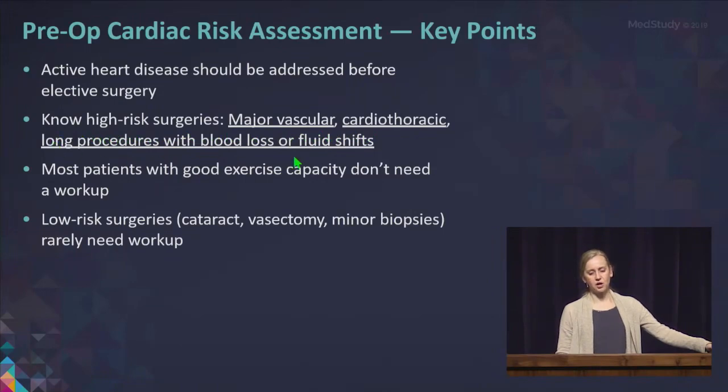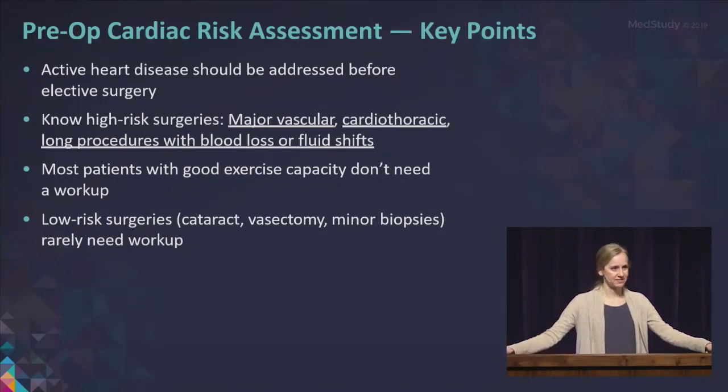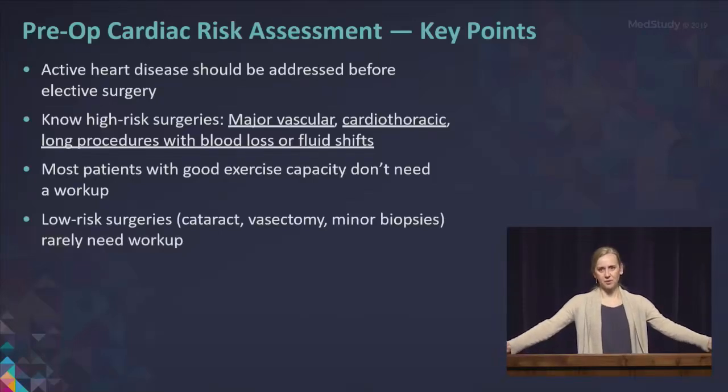The other thing is long procedures with blood loss or fluid shifts. So some of these big cancer operations where the abdomen is open for a long time, or sometimes they're unable to close completely at the beginning. The other takeaway point is that most patients with a good exercise capacity don't need a workup, right? If I already know that you can carry your groceries up your 4 flights of stairs to your walk-up apartment, it almost doesn't matter what your RCRI is. You can go safely to surgery.